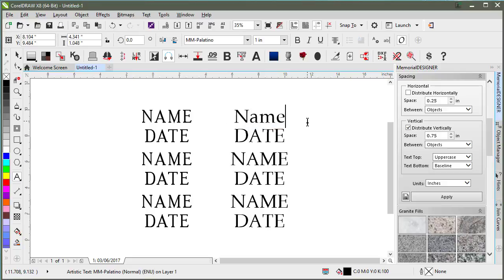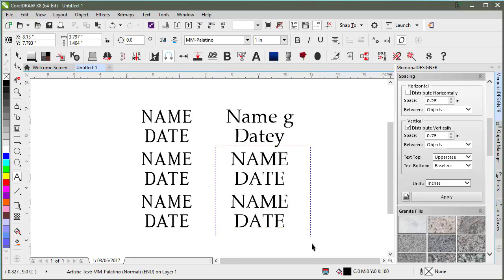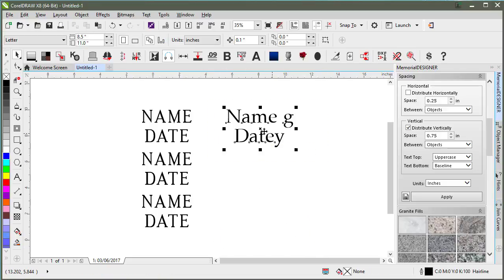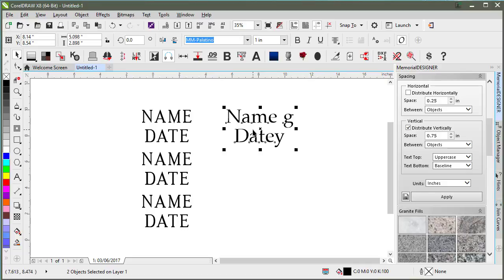I'm just going to type in name and then the letter G, because G I know goes below the line. We'll do date, datey. There we go. I'll just delete this. Okay, so if we had this, and we know that it's already set for 1/2 inch spacing there because we just went off of this one.